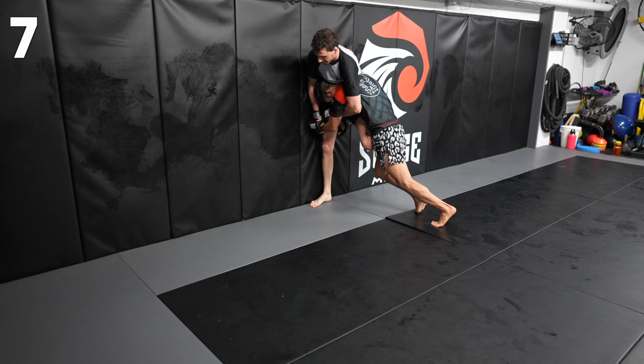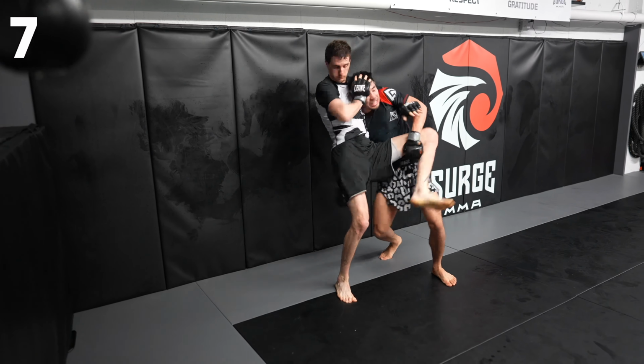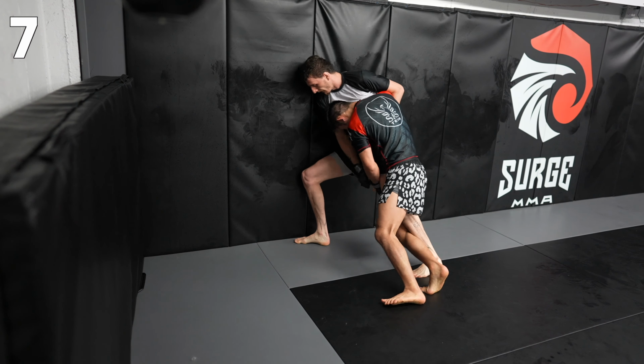In this example here, I went for the double leg, then I transitioned into the single leg, then I went for the high crotch, then back to the outside leg trip. As you get more and more familiar with each takedown, you can mix them up however you want.